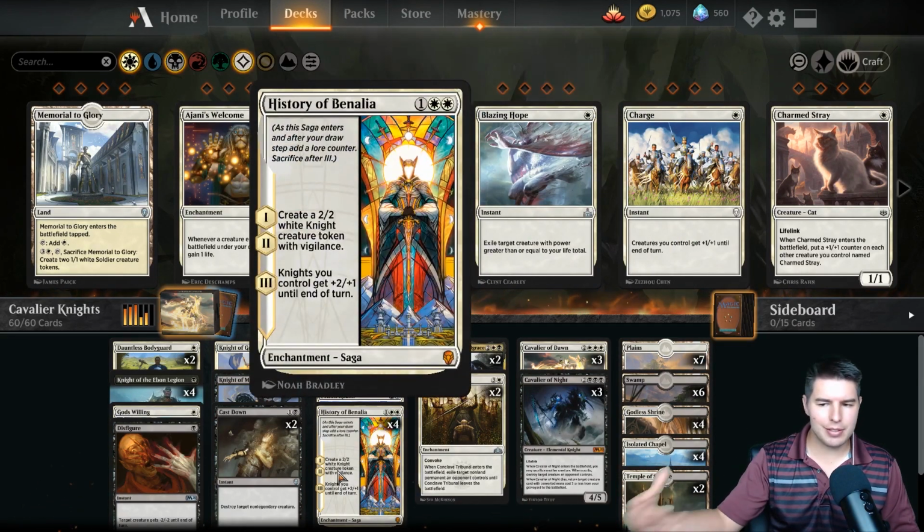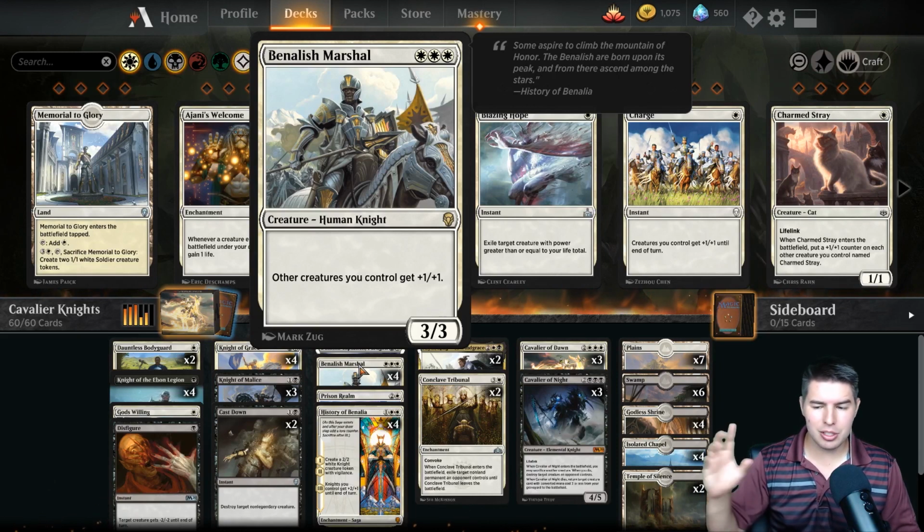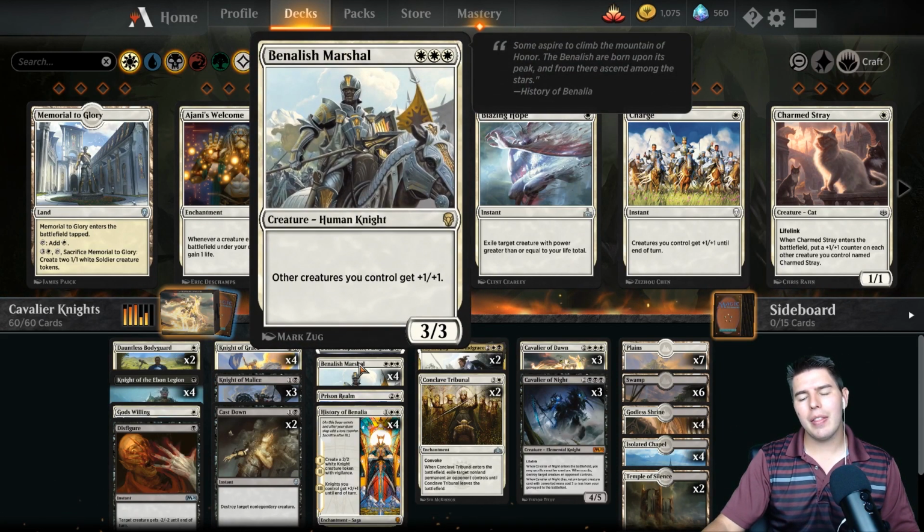History of Benalia gives the pumpage as well on a bunch of creatures, so it's overall a little bit better than Icon. We can maybe find a spot for 1 Icon just because the ability to search up other creatures is really good. So that's my thoughts with that.